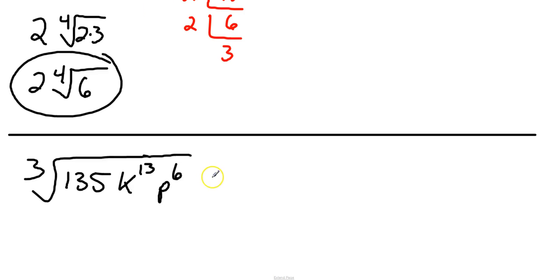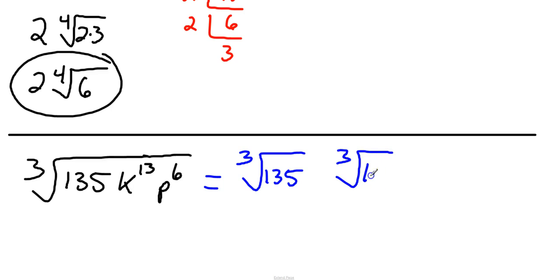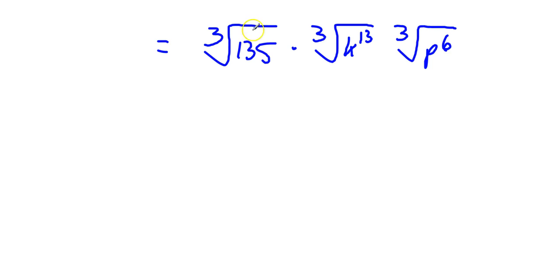All right, the first thing I would think about is, again, just think about doing it in 3 separate parts. That you've got the third root of 135, the third root of k to the 13th, and the third root of p to the 6th. Okay, so then just start breaking it down with the numbers. With 135, think about all the numbers you can do to break 135 down. First thing I'm thinking is it's odd, so 2's are out, so you go with the 3's. Well, you know it ends in the 5s, so you might even just go ahead and divide it by 5. Take 135 and divide it by 5. That should go 27 times.